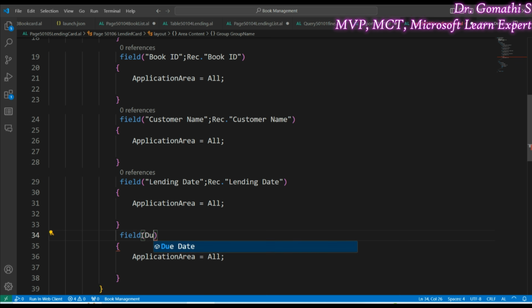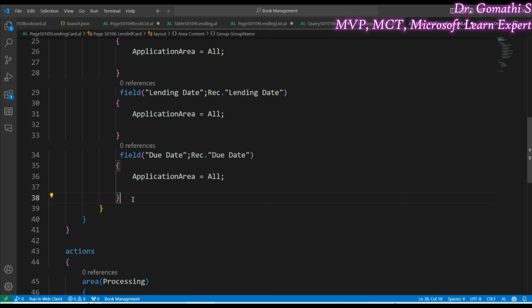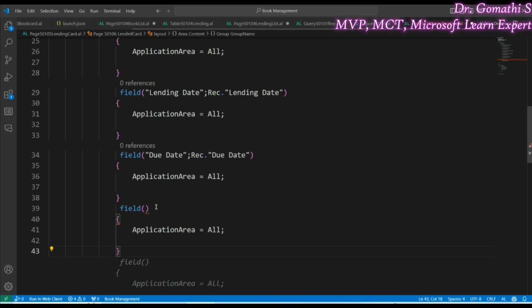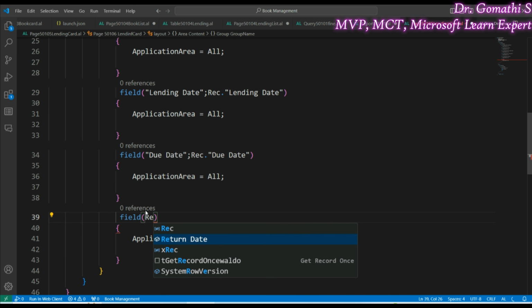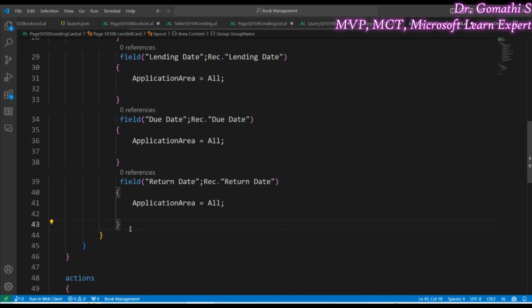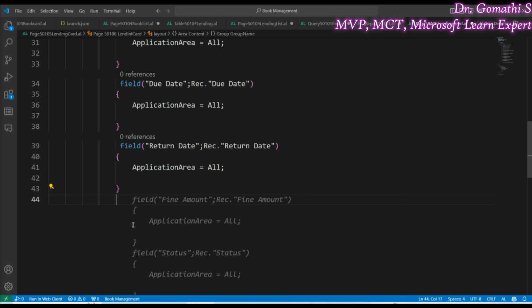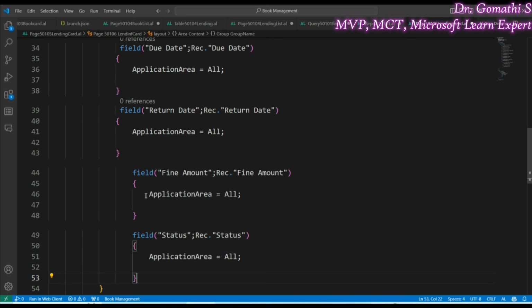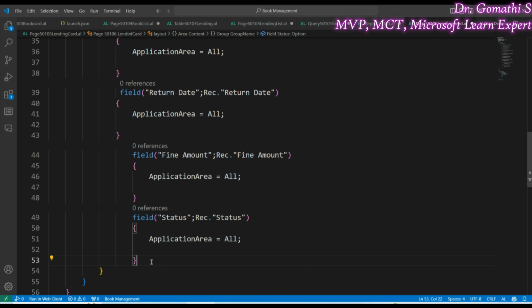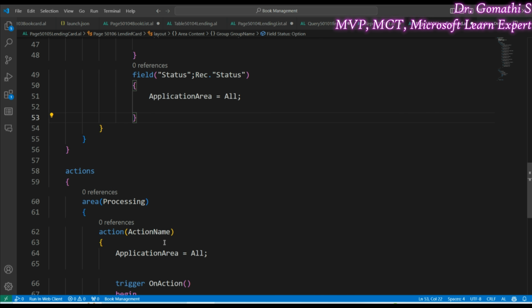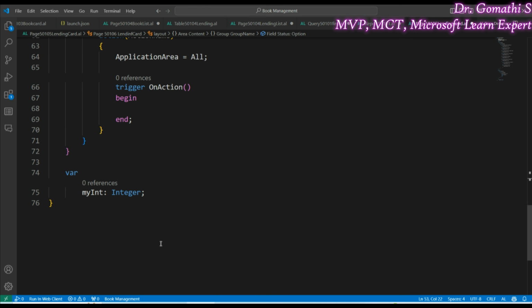Here we will be doing a validation, just wait and watch. Then a return date, and I think fine amount. If you want to go ahead with the fine amount and the status, you can also bring in that fine amount and the status.